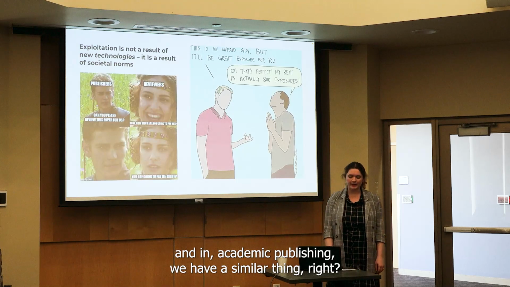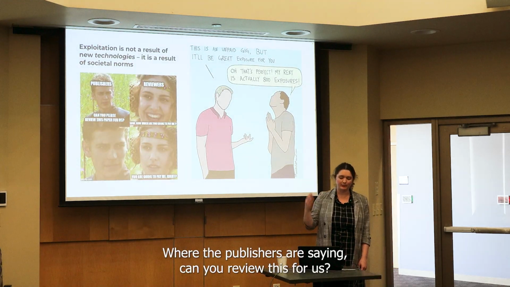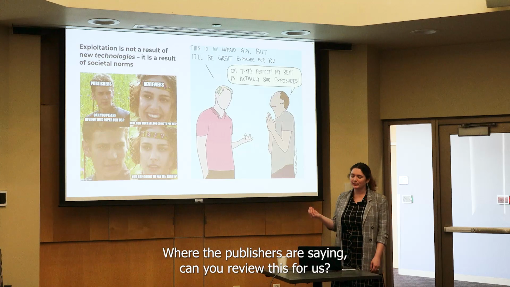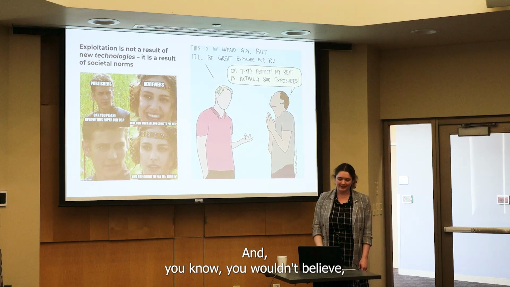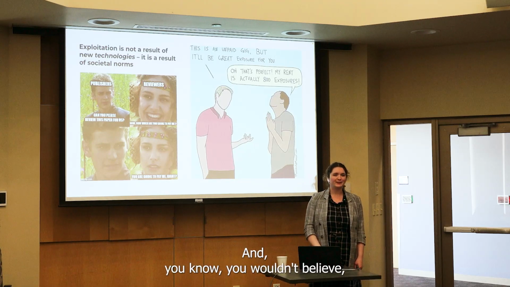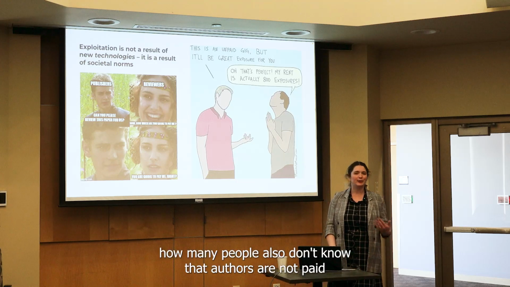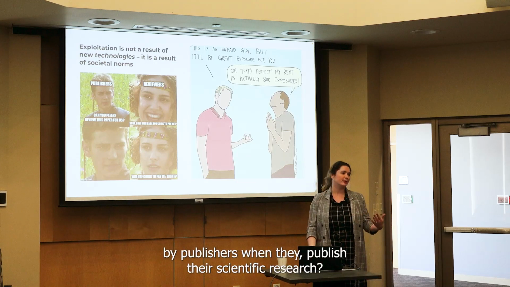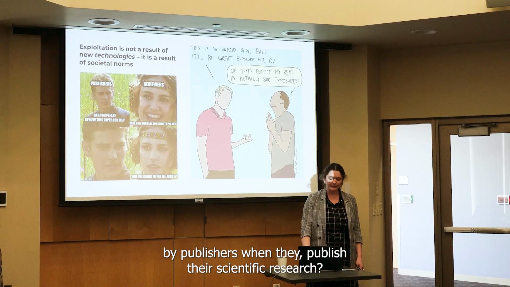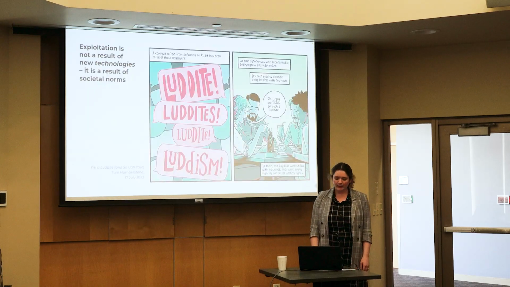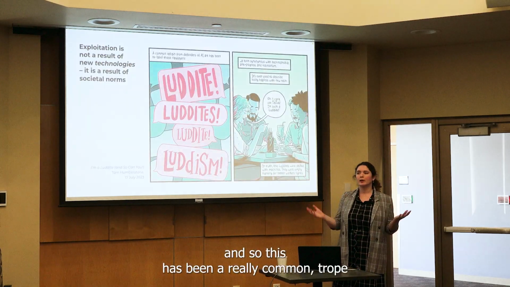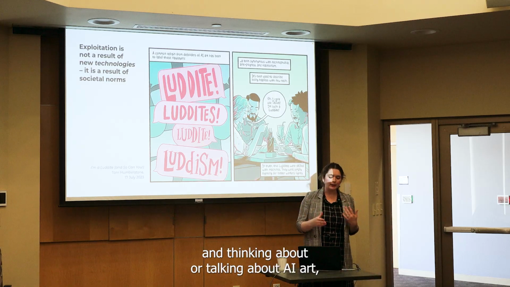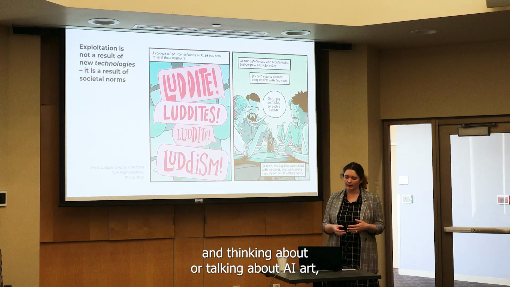And in academic publishing, we have a similar thing, right? Where the publishers are saying, can you review this for us? And they're like, are you gonna pay me? And you wouldn't believe how many people also don't know that authors are not paid by publishers when they publish their scientific research. And so this has been a really common trope in thinking about or talking about AI art.